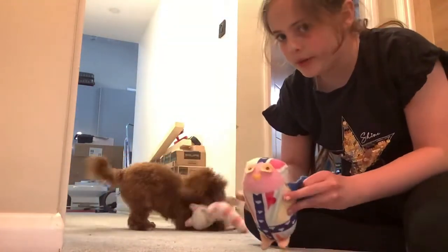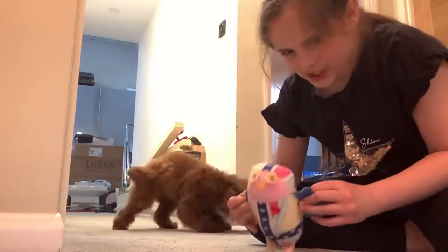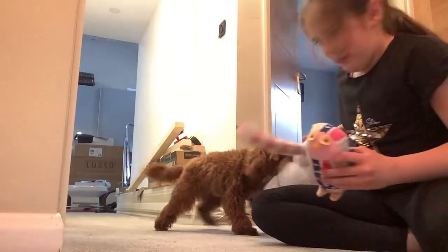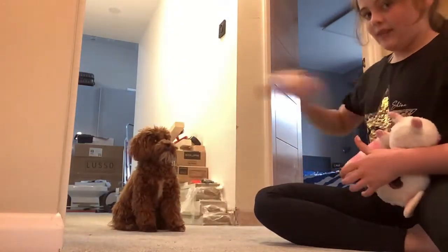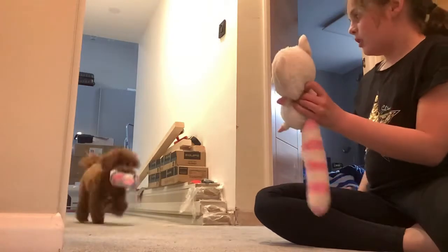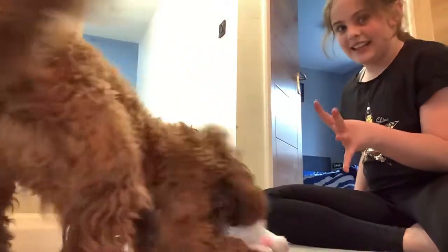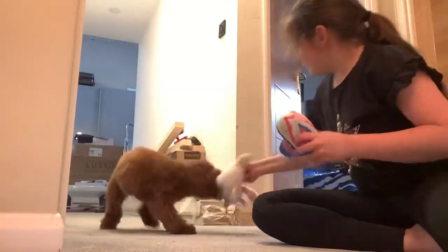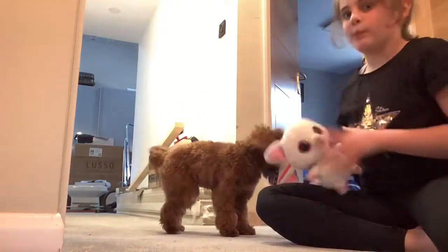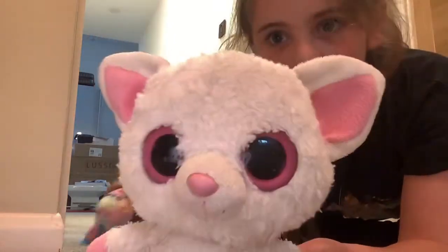This owl is cute. If I hold up this owl, she's not eyeing it. And then if I grab this, she will take it. Give it to me. And then if I throw that one and I hold this one, look, she's eyeing it and she takes it. So I think this will be a 10. This was a 9. Take this one. Go away. And this is a 10, if not a 35.